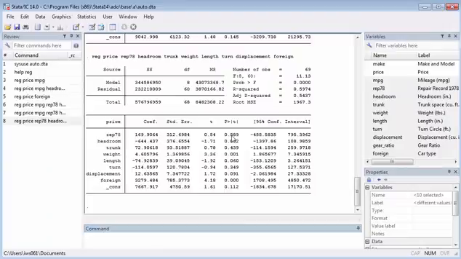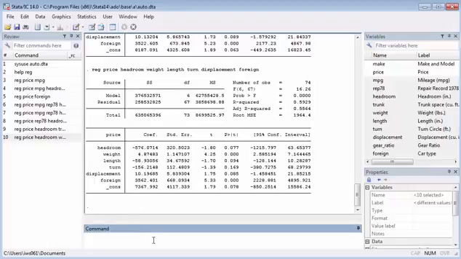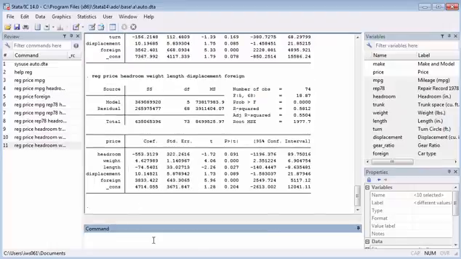The next big variable is the repair record. So we probably don't care so much about the repair record. And here, basically, I'm just following the steps that I would take for a very simple reverse stepwise regression. So the next one I'm going to take out here because of my probabilities is trunk. And so I'm going to go over to trunk and take it out, shift, highlight, and delete. And that only leaves me with my turn radius. Highlight that one and delete it. And now I get probably the most parsimonious model I can get using a reverse stepwise regression.